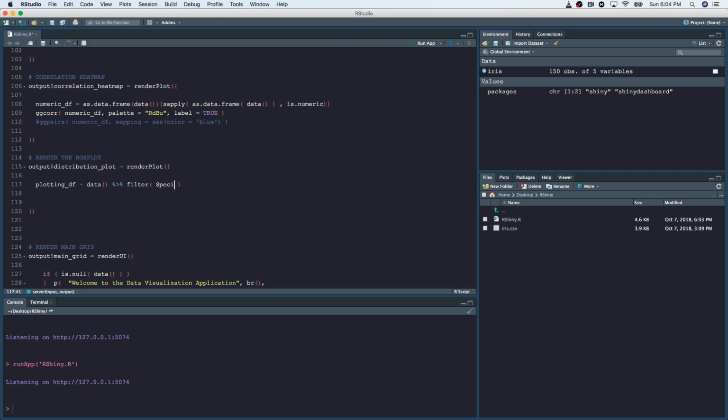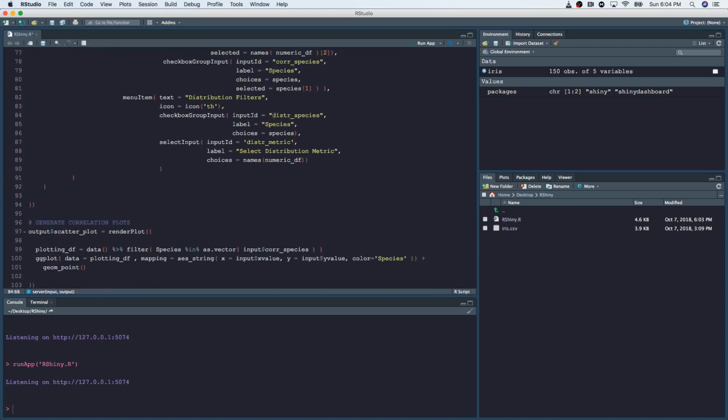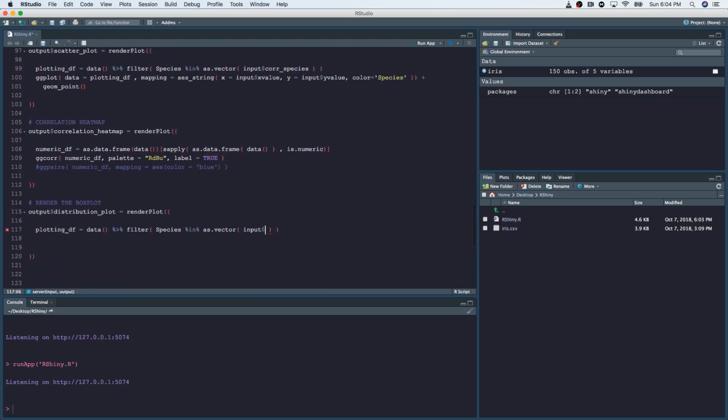So species in this case would be as.vector, so we have to convert all of what the user has selected, which is the input of dist species. So I'm just going to copy this. So this will filter the data frame to include only the species that have been selected. And that's really all we need to do with this plotting df. And now we invoke our ggplot. In this case, our data is the plotting df.